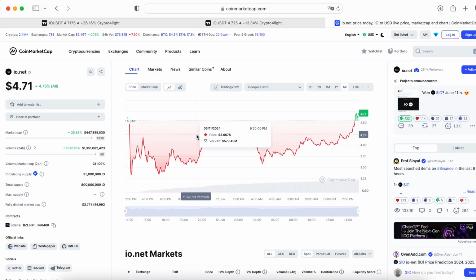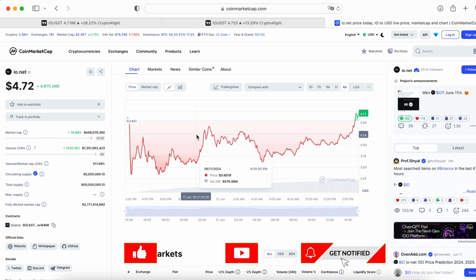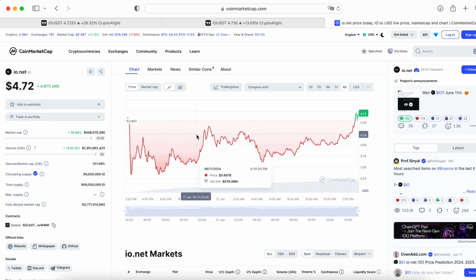Finally guys, we got a drop, and finally we got a more or less normal listing, with not 1 or 2% unlocked tokens in circular supply. So we got 95 million coins unlocked, confirmed by CoinMarketCap, and not a billion market cap, so it's normal. Of course, around $500 million, it's not a low cap right after listing, and people can sell at any moment the tokens they got from the airdrop, right?